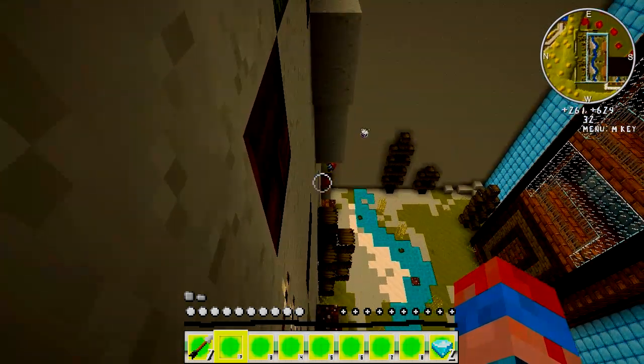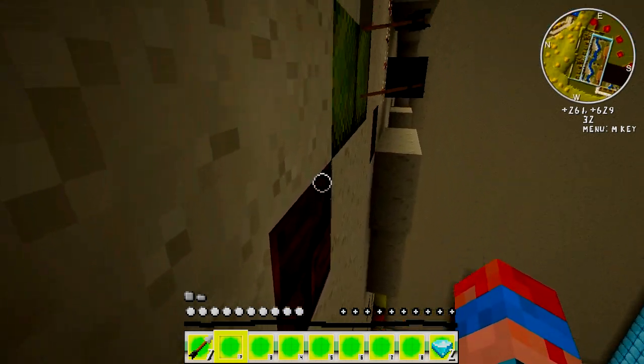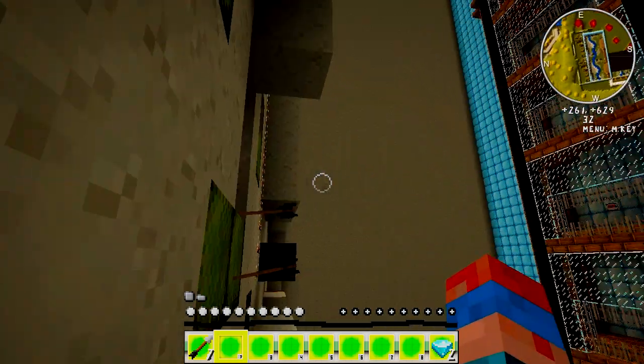There, I've just got that one. Oh no, what did it do? It put that one out for some reason. I need the one above it. Right above you. Yeah, I need to go upstairs again.